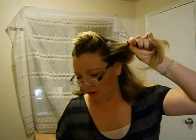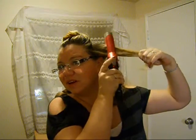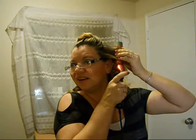So we'll go on to our next section. I'm kind of doing big sections just because I want really big, more voluminous curls. So that's why I'm doing it this way. I like to touch the hair just to make sure that it is getting some heat, especially when you're using really big sections.